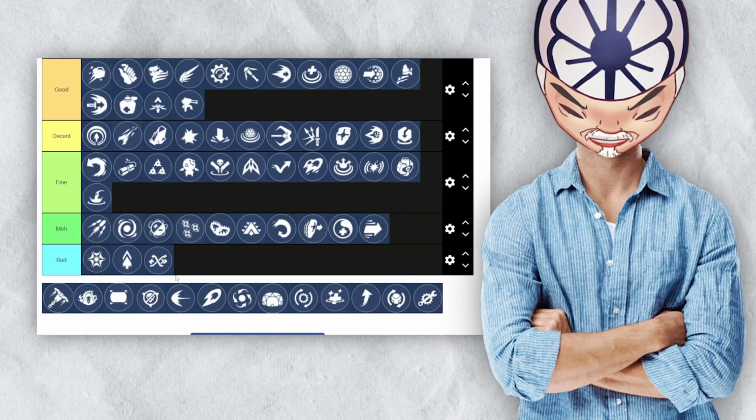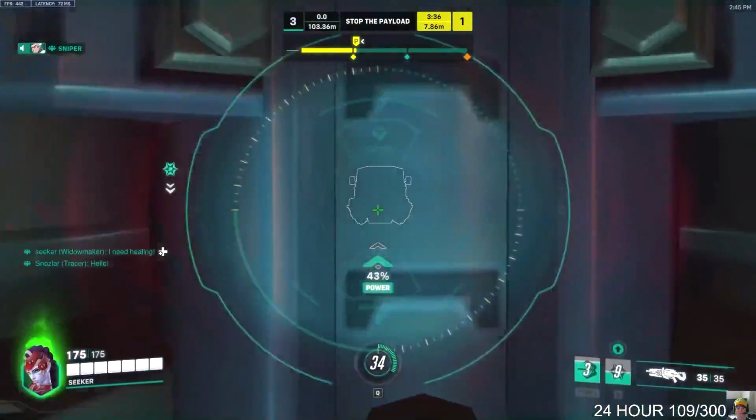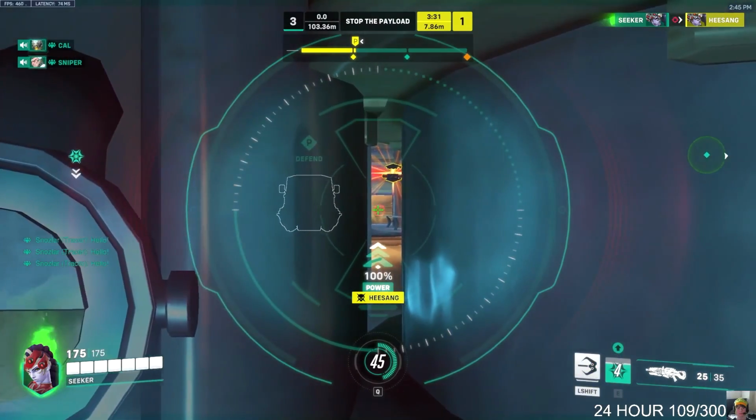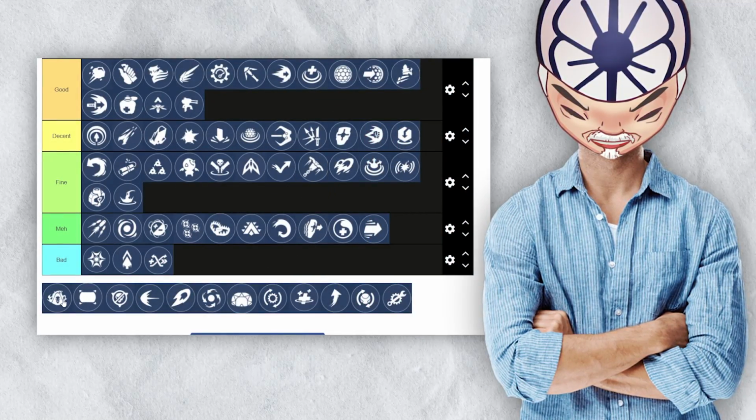Venomine is bad. I mean, it's okay, it's fine, but it's not really that good. Okay, Whip Shot. CC triggers Inspire. I'm going to put it in fine. I think it's fine.